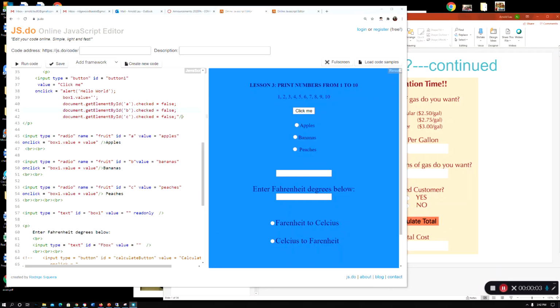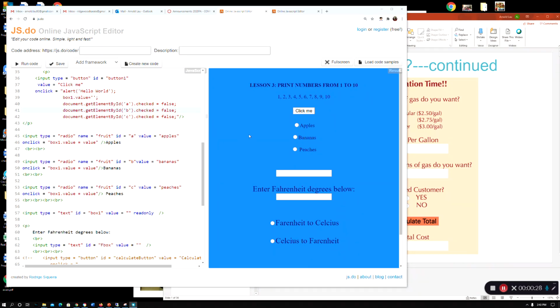I want to start off for week 7 just to review a couple of things, something that you guys can take notes of and refer to again when you're doing your assignments and your exam. It's good to have these types of examples to refer back to. Something a lot of people got stuck on was the reset of the radio buttons. That was one of my extra credit questions.